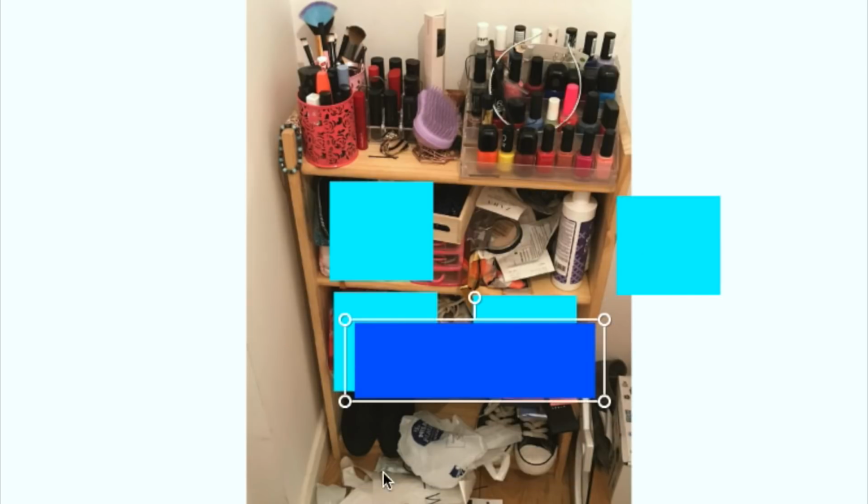Another thing you're gonna wanna do here is it looks like there are some trash and paper items that you probably don't need. So I would throw those away or file them so you don't have paper clutter.